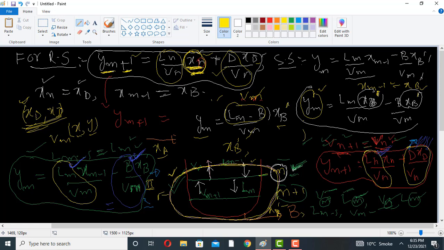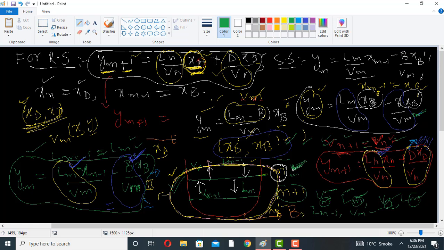So x is xB dash and yn also becomes equal to xB dash from this equation. This is one point on the stripping line. If we know this point on the stripping line, and if we know either the slope or the y-intercept of the stripping line, then we can draw the stripping line in the McCabe-Thiele method.